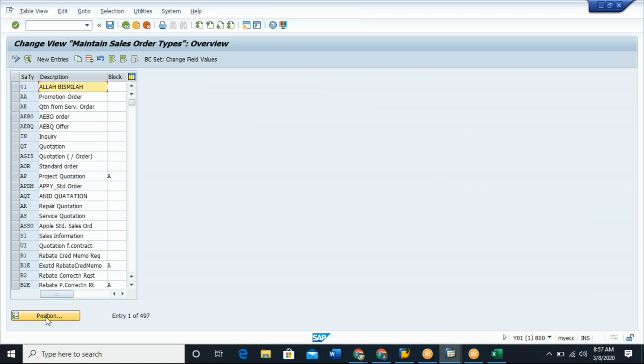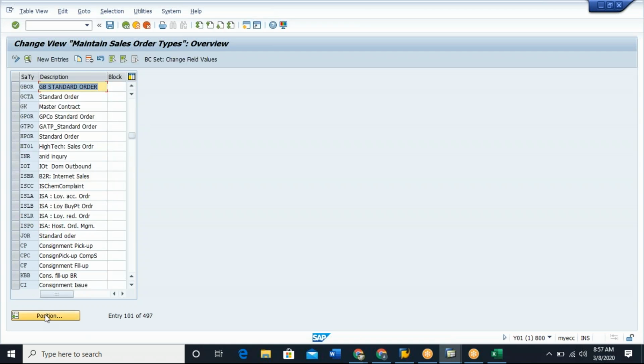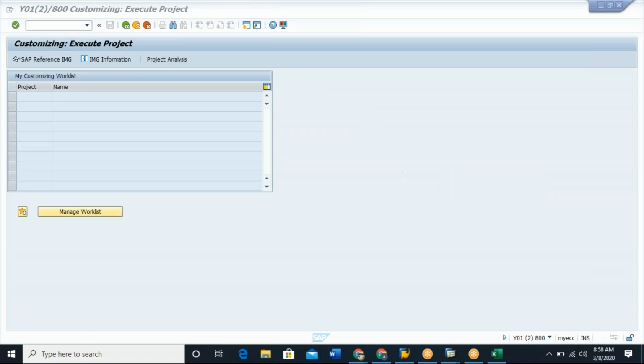Anyway, now what is our order type? GBOR is our order type, which I created last night. If I go in, you see the incompletion procedure. Why did I assign it? Under this incompletion procedure 11, we already specified what fields are important at the sales document header level, at the sales order header level.